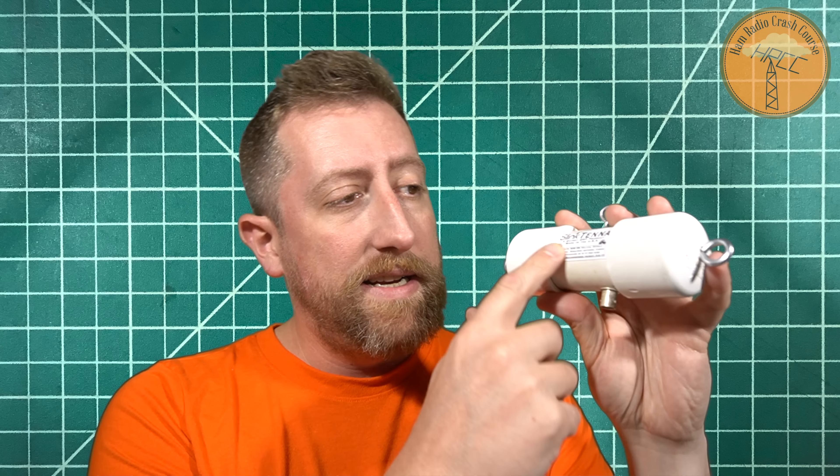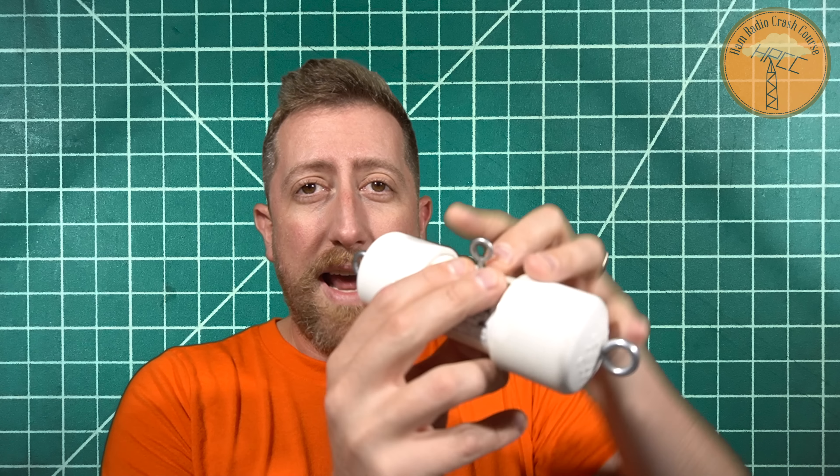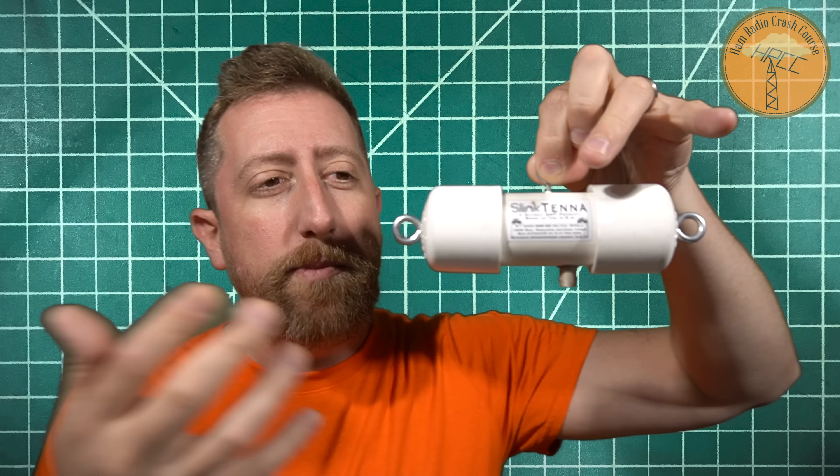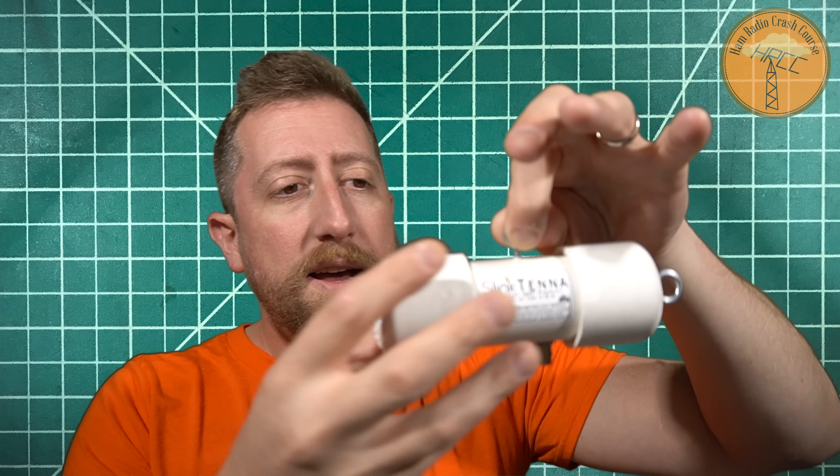Given the nature that it is a slinky, I don't have hard and fast numbers for a lot of things on this because the slinky is literally coils of wire. It makes your pattern and stuff like that kind of funky. That also goes with the deployment of this antenna. You can hang this off of something and do a horizontal dipole type look or an inverted V, but they're going to have their own interesting radiation patterns that are pretty hard to quantify in a video.